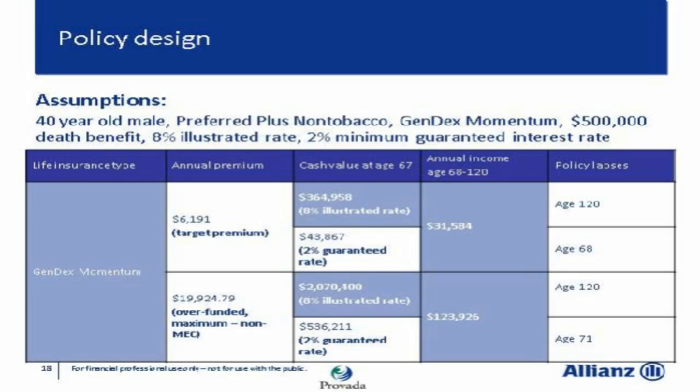Now, I don't know about you, but if I think that's going to happen, I don't really think an indexed universal life policy is what I should be selling that client for starters. Second of all, if that happened 1 year, 2 years, 3 years, let's just say that started to happen, I don't think you're going to keep your money with a company that at day one drops the interest rate to the minimum and also enforces all of the costs of the policy at maximum cost. So the two things to keep in mind: you're not going to keep your money with a policy or a company that does that for starters. But second of all, it would have to happen for 28 years in a row, and that's not the right product if that's the mentality of the client.